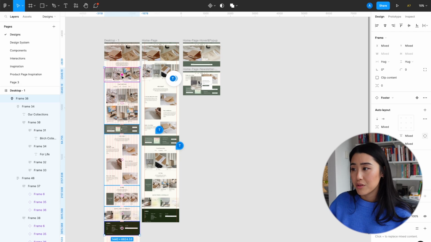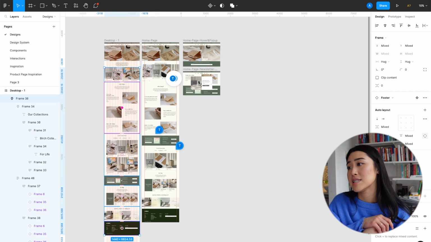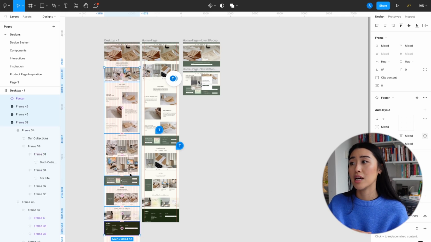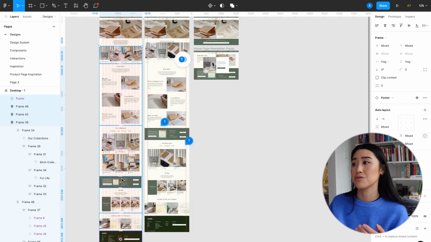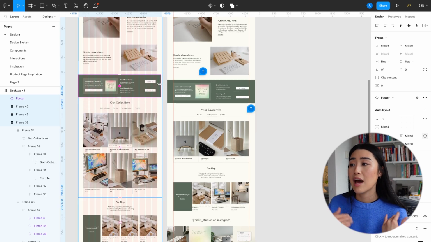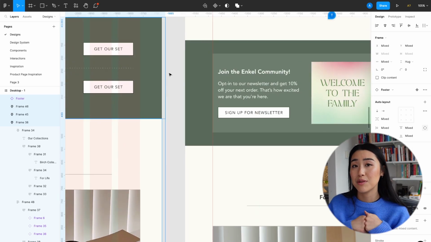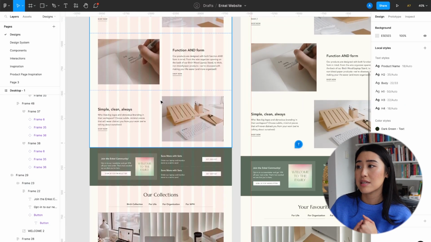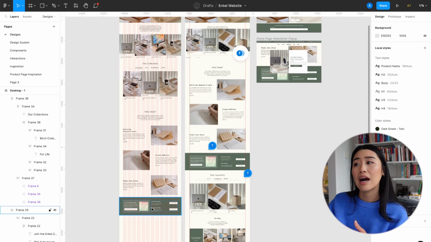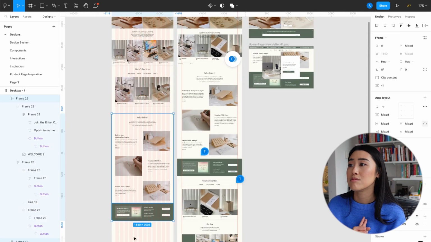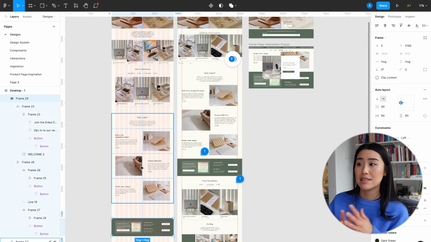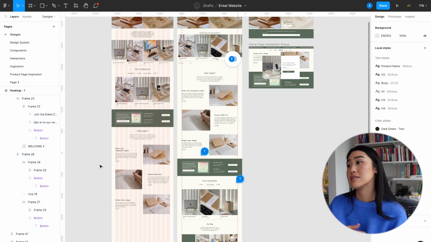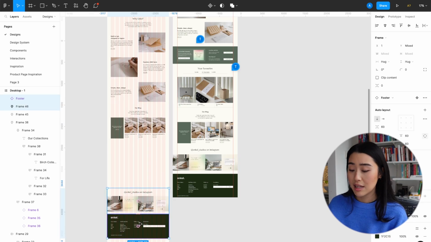So after reviewing what that looks like as a whole, I decided to switch those sections back and have those individual products still be closer to the top of the page, and then have the collections section actually just be right under that. It just looked a little disjointed to me having this collections section up higher than that section, and I just think that this makes more sense for people to be able to shop the bestsellers right away, and then be able to see more items from the collections.